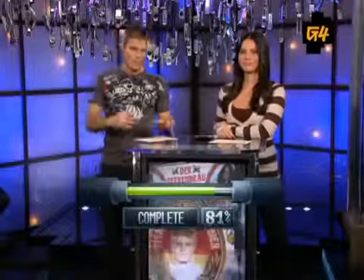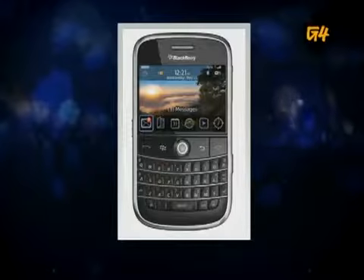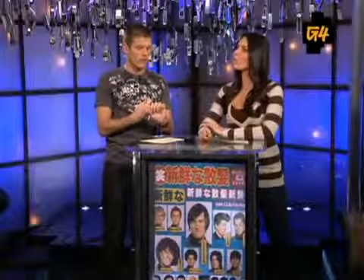81% — B minus. If you want to get someone a smartphone that plays well with their work, we would highly recommend the BlackBerry Bold. It's sleeker, it's got a better operating system, and most importantly, it's the same price. I like HTC a lot and I want to like their phones, but this one just misses the mark. That's it for today's GadgetPron, and our holiday gift guide will be back again tomorrow with more of the best gifts under $300.